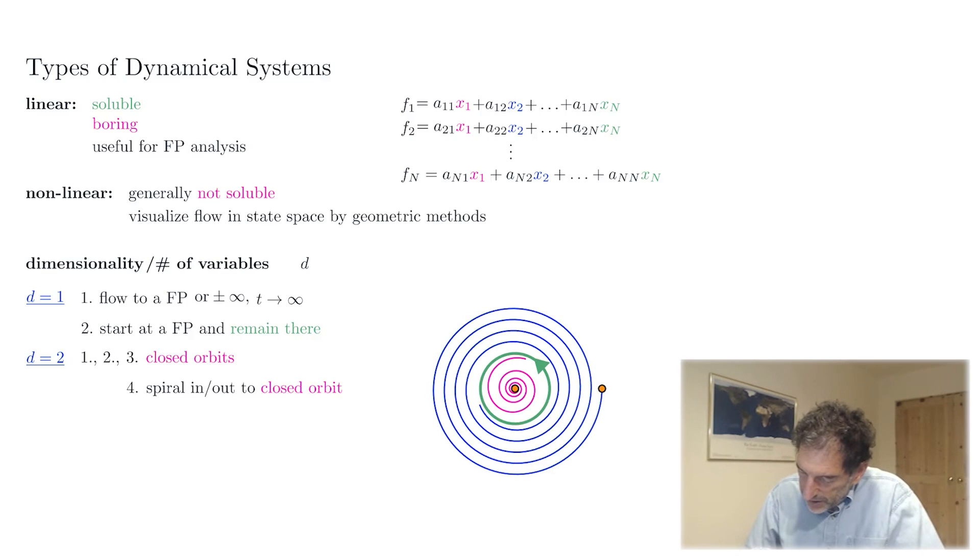Finally, let's look at higher dimensional systems. And it turns out if the number of degrees of freedom is larger than or equal to three, roughly speaking, all hell breaks loose and there are extremely interesting systems. So in addition to having one, two, three, and four, there are multiple new features. First of all, orbits can become entangled.